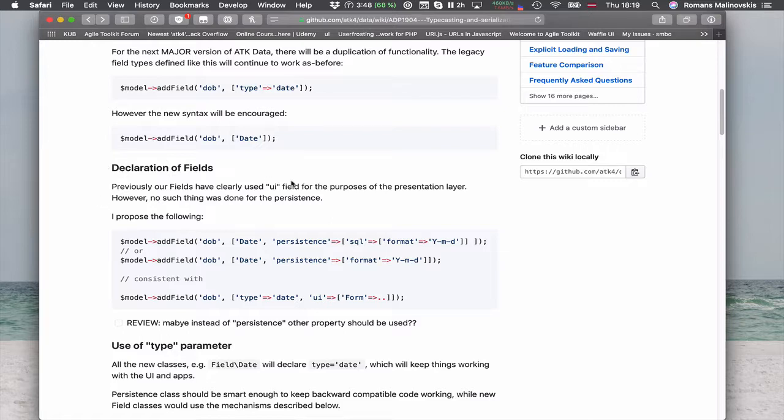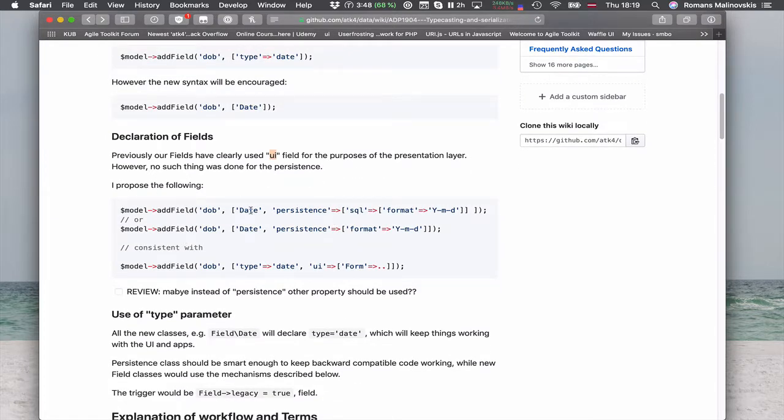Right, and again explaining it here, I'm saying that when the field has some sort of information for the UI, we are putting it all under the array, under the property UI. So it's only logical if we have a similar property called persistence, and everything related to persistence we will store in there. And therefore, if we try to be consistent with the UI, so for the UI we have this format here, and for the persistence we would have something like this, right? So we say, okay, we're storing the date, but the format for the date field inside the persistence would be this. So that's the first thing I'm proposing.